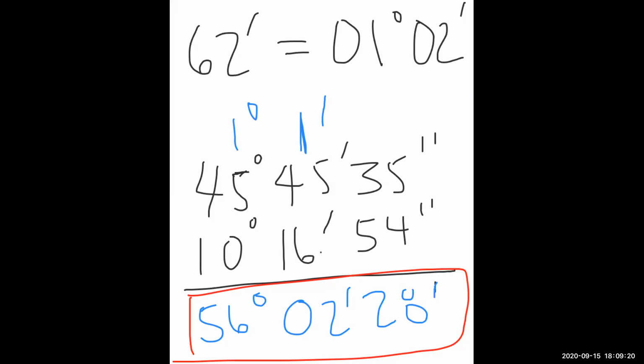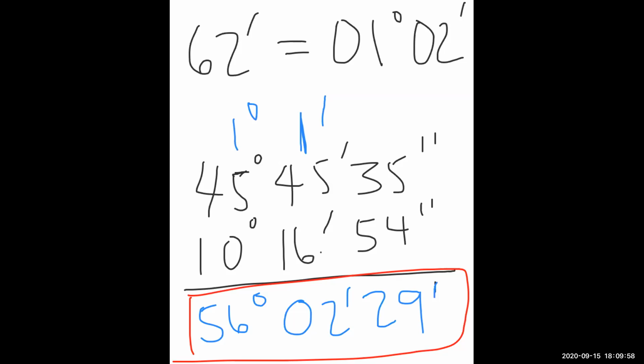Any questions on that? When you added the 30, did you add the 35 and 54? 35 plus 54. Oh, I'm sorry, I did. It's supposed to be 89, isn't it? Yeah, because I got a different number. I got 29 on that part. Correct. 35 plus 54 is 89. 89 minus 60 is 29, correct. Thank you.